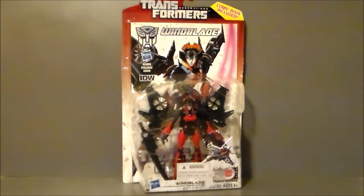This time we're taking a look at another Transformers Generations figure, and it is the final figure to be released in the thrilling 30th anniversary line, and it's a fan-made figure, Windblade. This character is unique in the fact that this is the first time Hasbro has come to the fan base and asked, what do you want? Do you want an Autobot, a Decepticon, what alt mode, a male, a female? And they asked these questions, composited them together, and this is the result. Windblade, which is very cool.